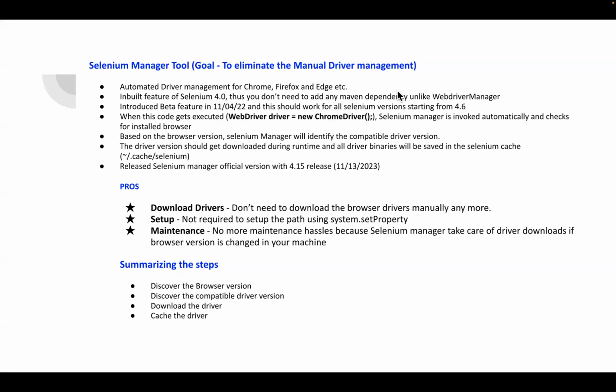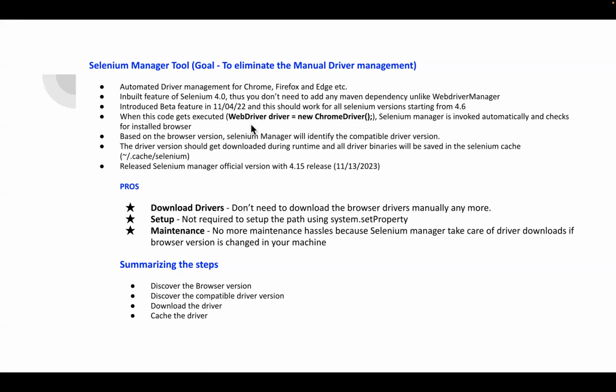I will cover WebDriver Manager in my upcoming session. Selenium introduced the beta feature in November 2022, and it should work for all Selenium versions starting from 4.6 and above.